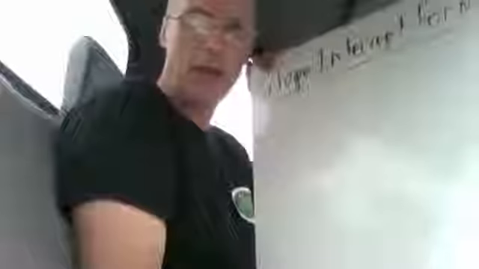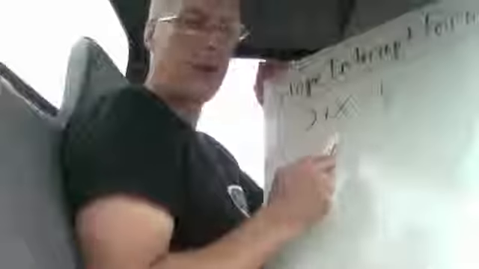Anyway, slope-intercept form, we've already learned about standard form. You remember that? Standard form is ax plus by equals c. Well, you can take an equation. Let's say it was 3 plus x equals y. And you can put that in standard form, but you can also put it in what's called slope-intercept form.